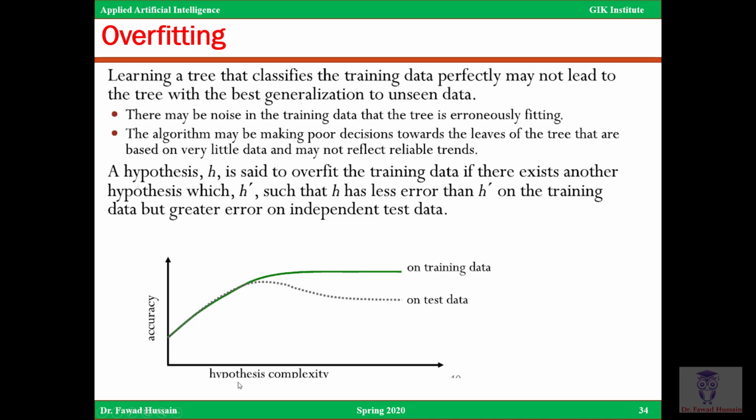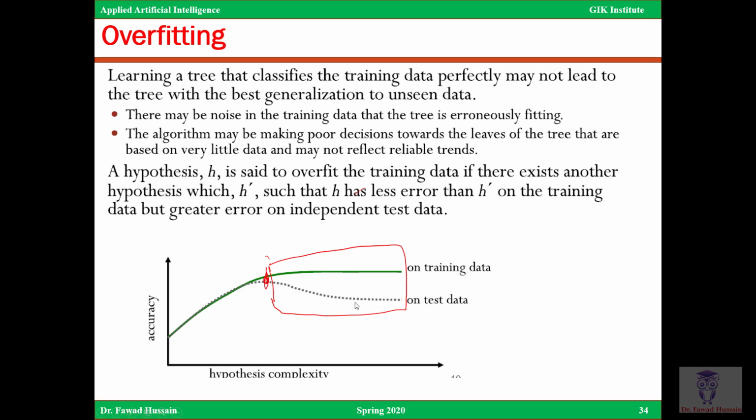As we can see in this graph, the accuracy increases as you are learning. Both the training and test accuracy increase. At a certain point, the training accuracy continues to increase because now you are trying to fit your model to the training data. However, you are now overfitting, and the test data may not perform as well as the training data. You can see that the test accuracy increases, and after a certain plateau, it starts decreasing, which means that this entire portion over here is overfitting. Ideally, we should have stopped somewhere over here.